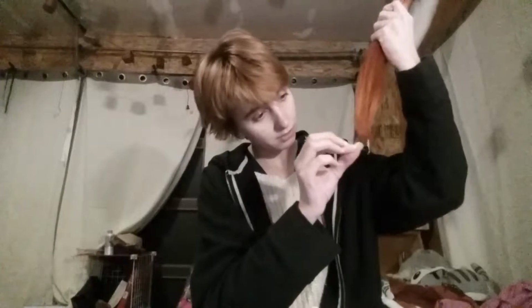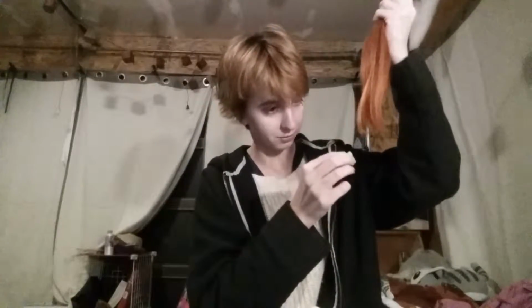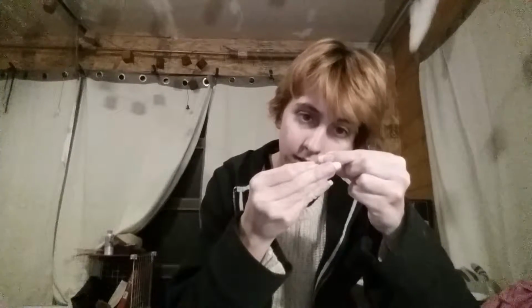So what you do, you take two or three strands, I'm gonna do two because that's just what I grabbed, you fold them in half, and you literally can't see anything on the camera, but sometimes you just don't get nice things. I use the needle to make a nice tight loop, and then I thread it partway through the needle, so it's got the loop sticking out. Then I use a pin to keep the looped end in place so I can keep track of it. It doesn't go everywhere, the hairs don't come apart, and I don't have to deal with them separately. It just keeps them in line.